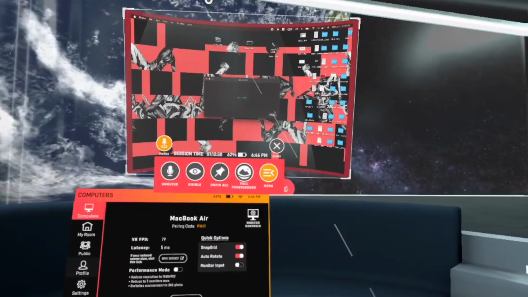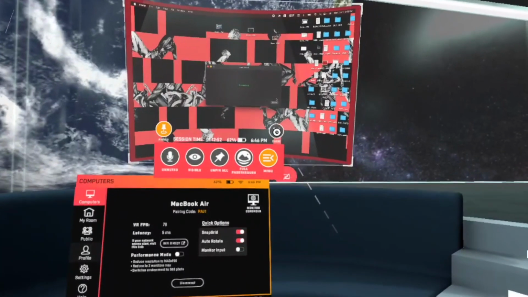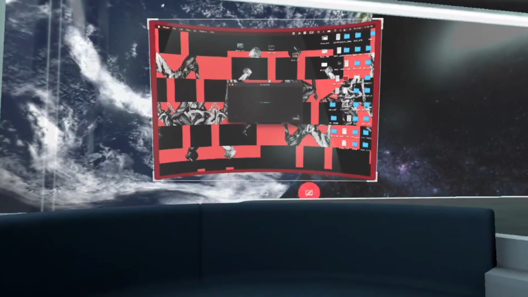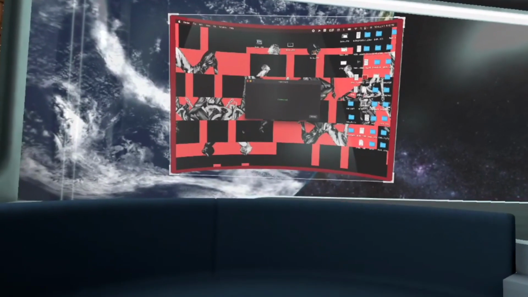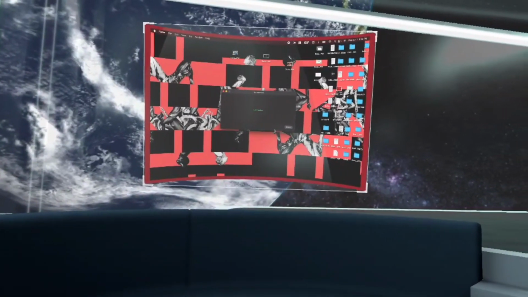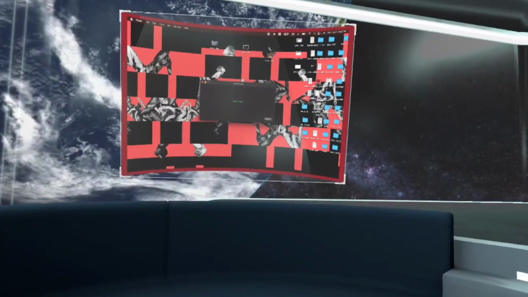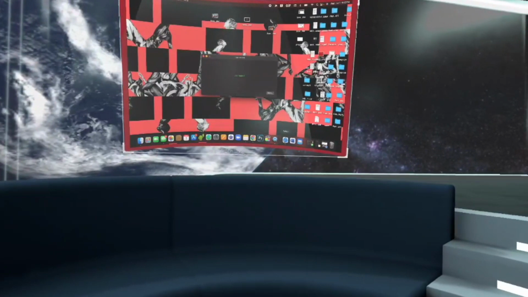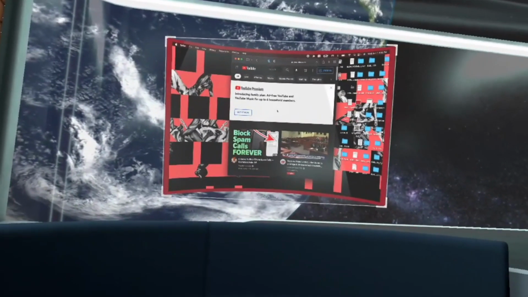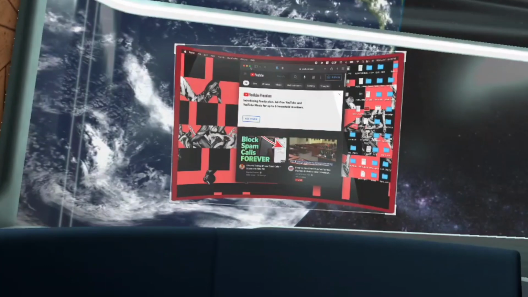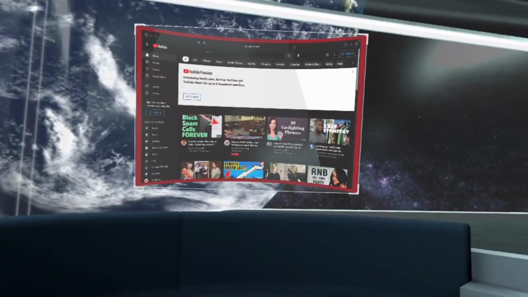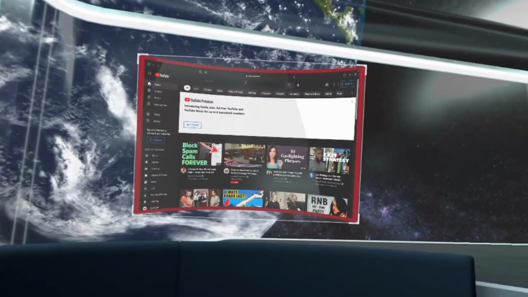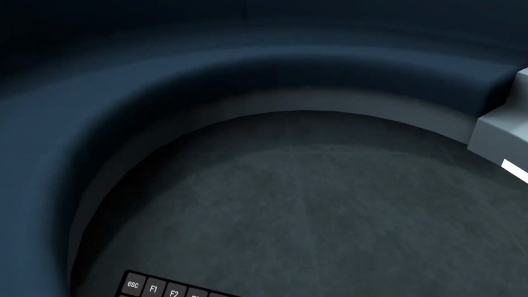Basically how this works is that it mirrors the screen on your laptop. So any movies, or if you just want to go on YouTube, it would be mirrored in Immersed. That's how you're able to watch any movies or whatever you want in Immersed, just like how you would do it in Big Screen. I would say this is kind of like a cheat code. As you can see, everything here is what's popping up on my laptop, and it's just being mirrored to Immersed. The sound also does come through your Quest 2, so you don't have to worry about that or anything else.